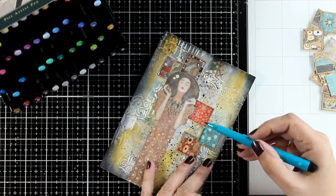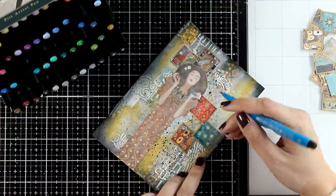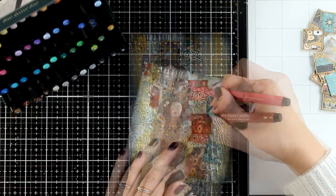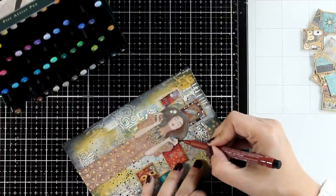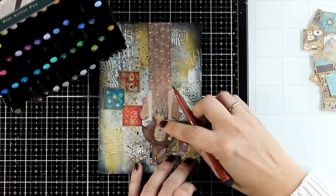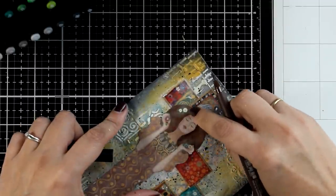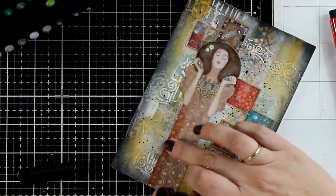I always use a marker that is darker than the actual color on the paper — you can go even darker if you like. The darker the shade, the more dramatic the look you'll get. I love these markers because they dry permanent and don't cover what's underneath. If you don't have them you can do shading with watercolors on a porous surface without needing to cover everything with matte medium, though these markers give really vibrant results. I zoomed in so you can see better — here I'm going with an even darker brown marker for the shading closer to her head to pop her out more, and I repeated the same technique for her dress using browns and reds.